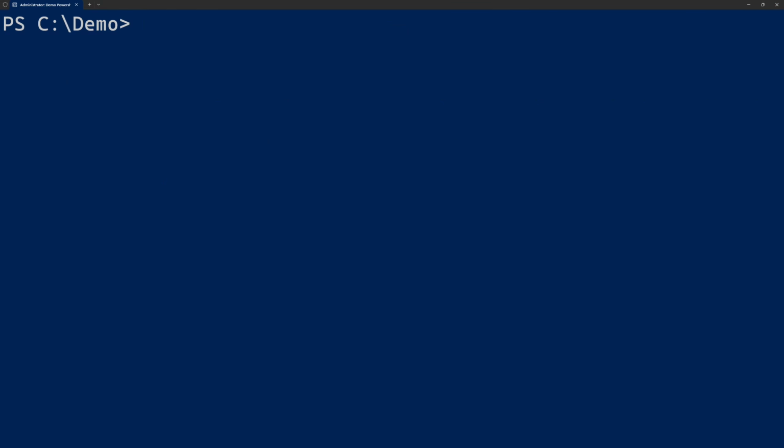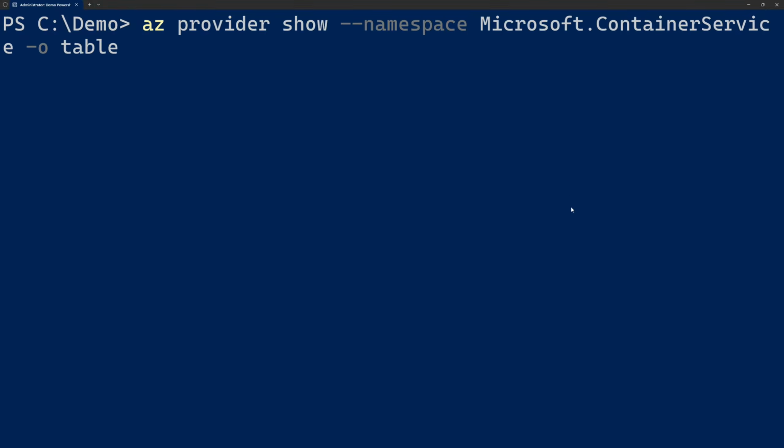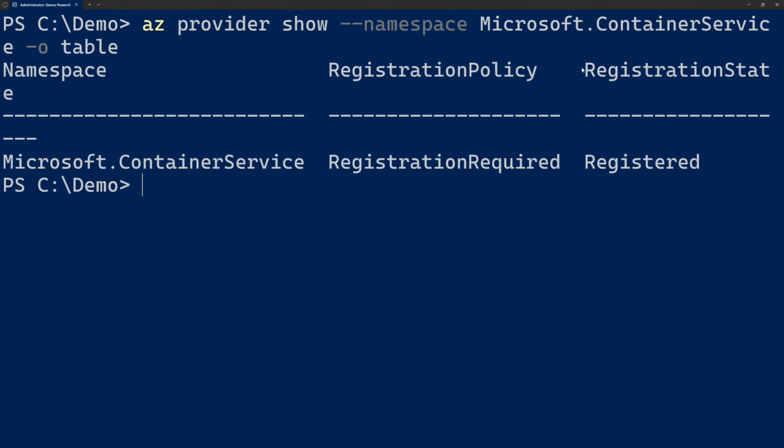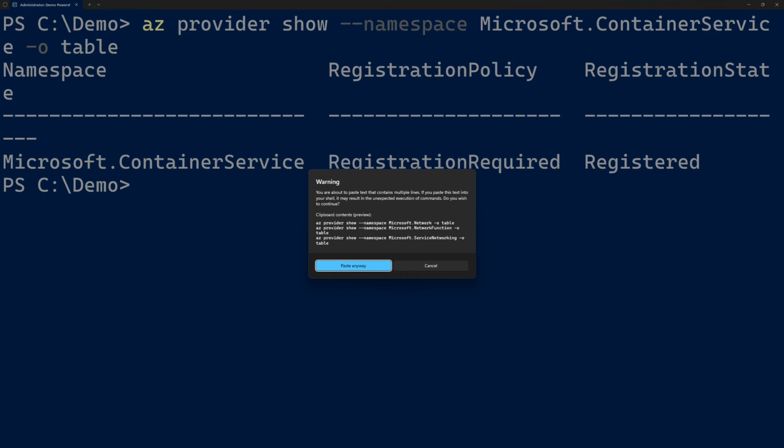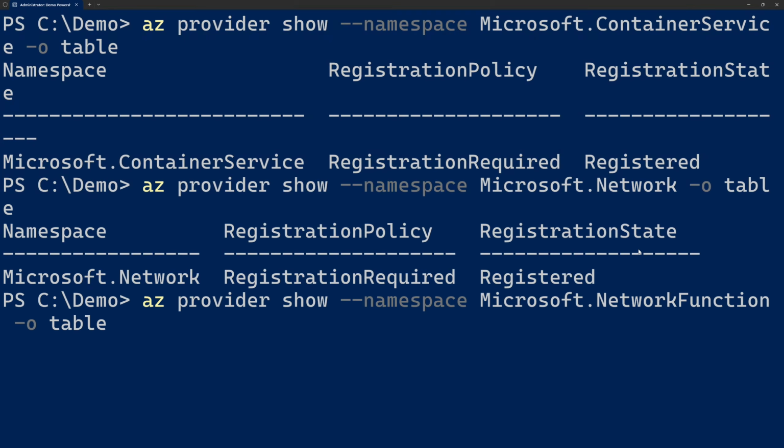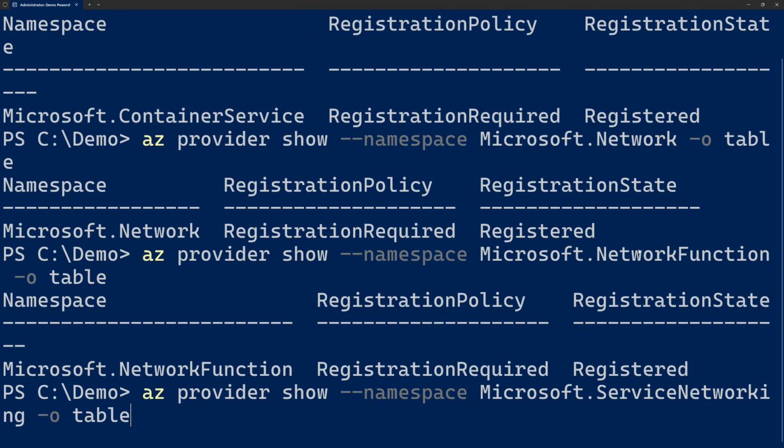But we can also check the status with az provider show. Again, we provide the namespace and the name, in this case Microsoft Container Service, and then we configure the output to be a table. Here we can see the registration state is Registered. This means this provider is already registered. We can do this for the remaining three as well, and there you can also see all of them are registered.